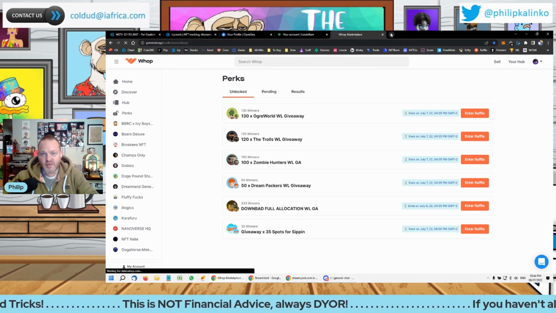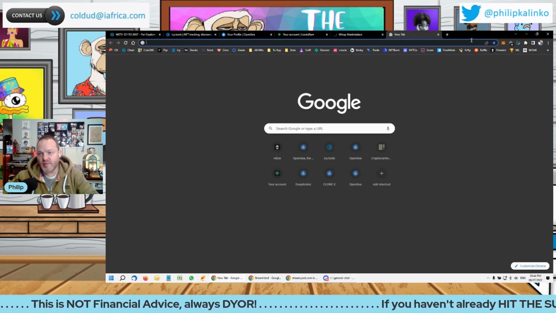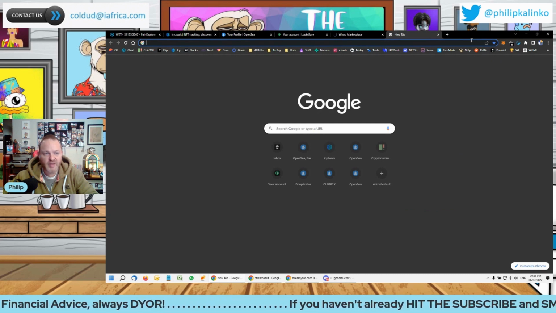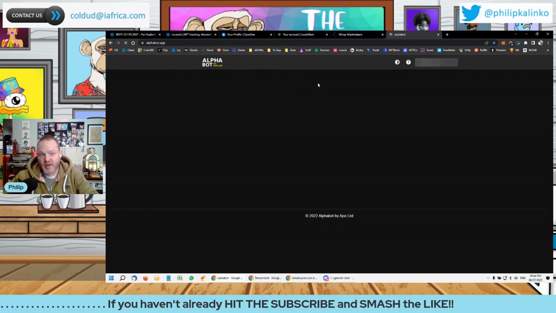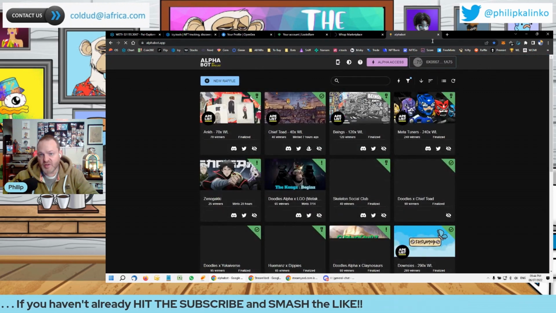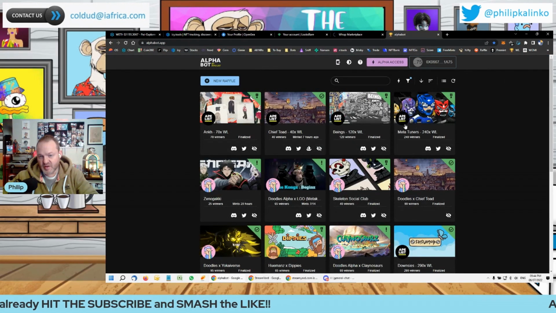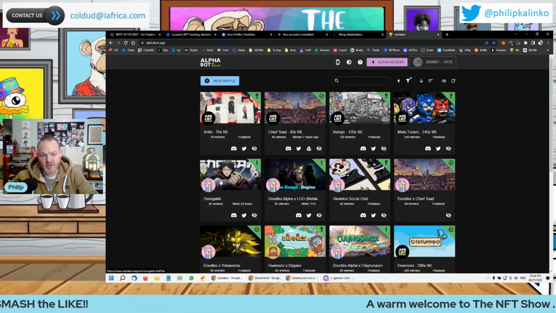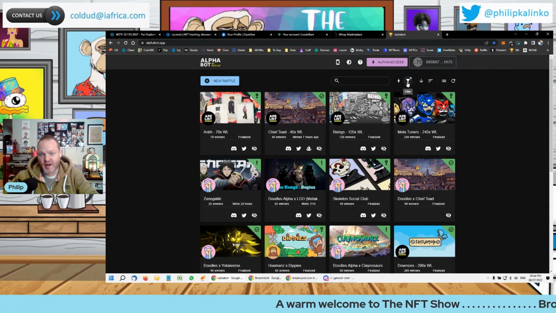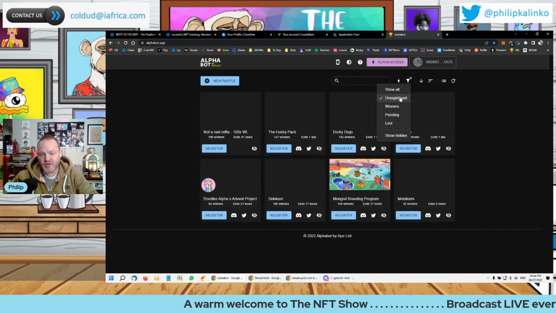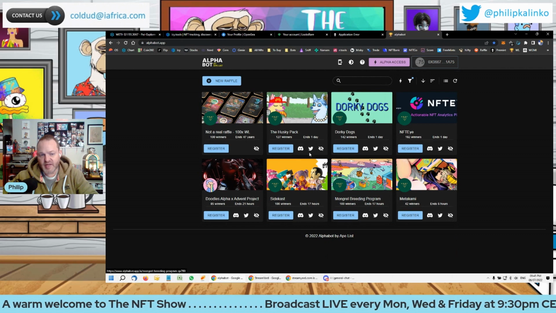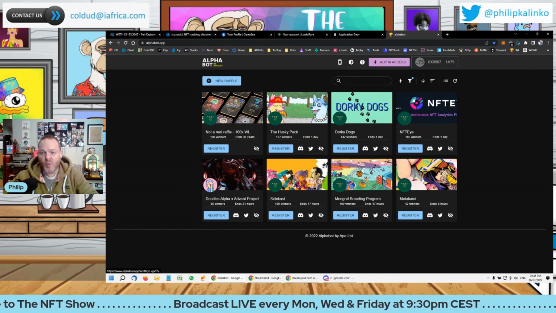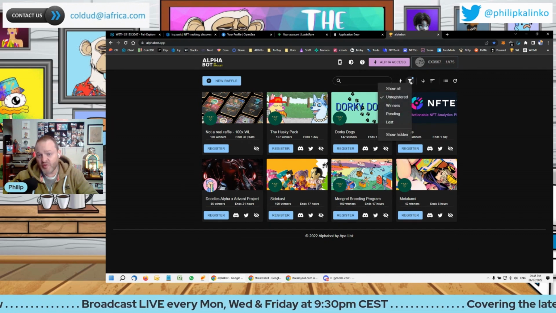But I do the same thing for Pre-Mint, and I do the same thing with AlphaBot, which is another popular giveaway bot. And again, I've just connected to it. This AlphaBot is a free service, and you can see these are all the raffles for Apeless. These are all the Doodles raffles. Now I'll sort it by unregistered, and then I'll just click register, register, register, register, and that's entering me into all of the whitelist giveaways that I'm eligible for.